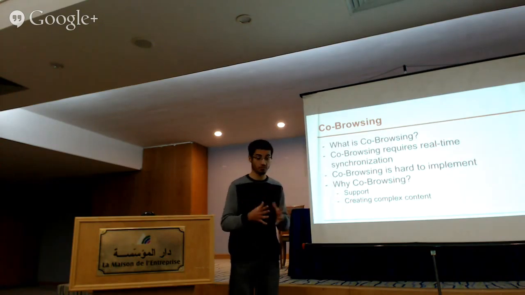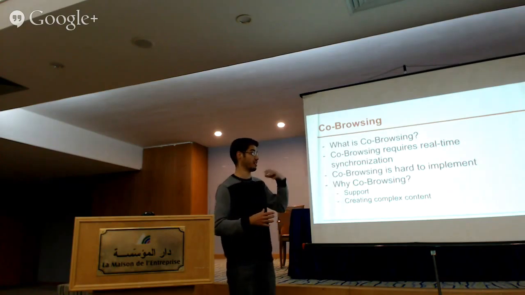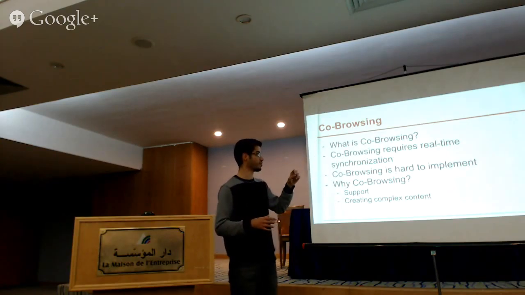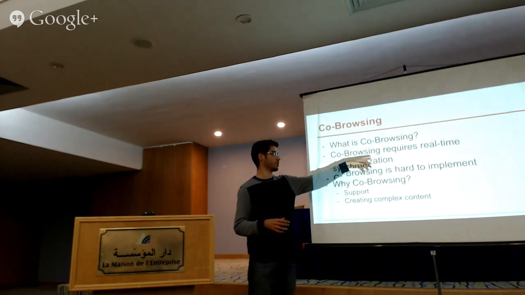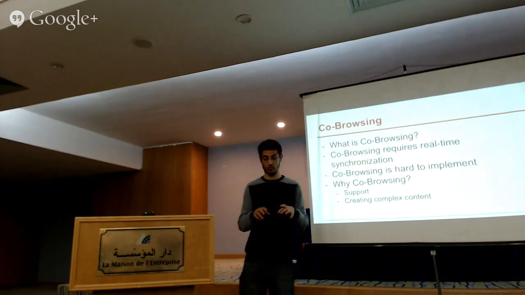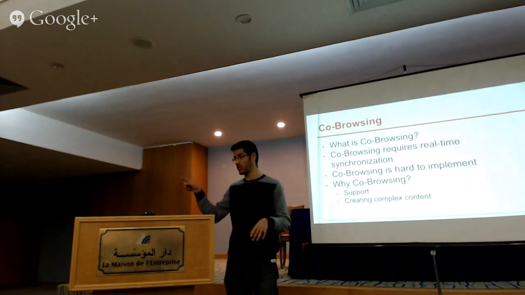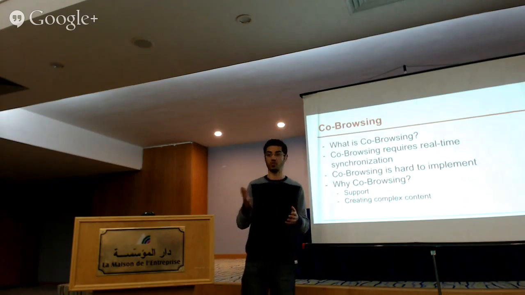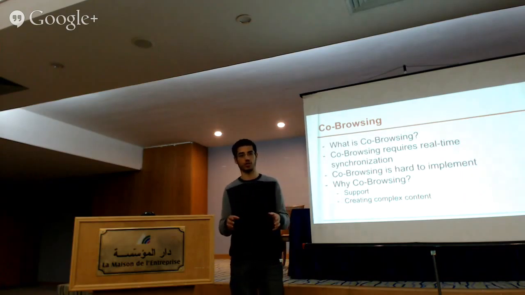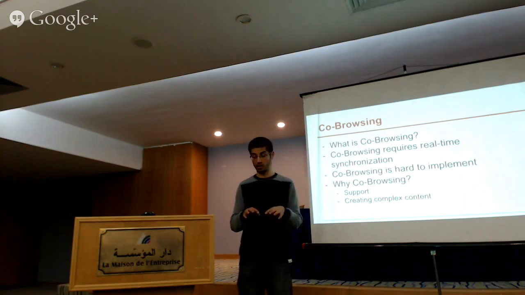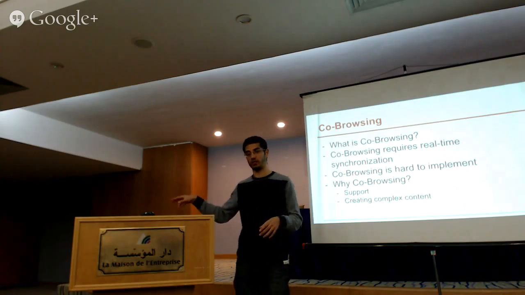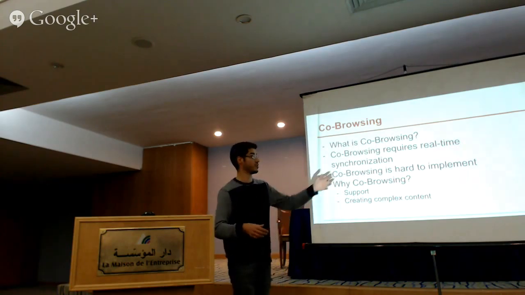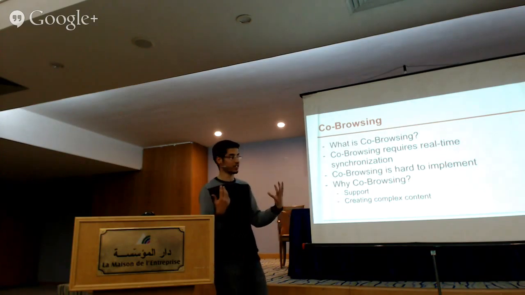Personally, I see this as the big thing of co-browsing. This is where co-browsing came in. As I just said, co-browsing requires real-time synchronization. When you type some word, you have to see other changes reflected in your browser. If you're creating a Google document, like a typical Microsoft Word document, when you type on your machine, you see your colleague typing in real time. So it's real-time synchronization: changes are reflected in a real-time manner.